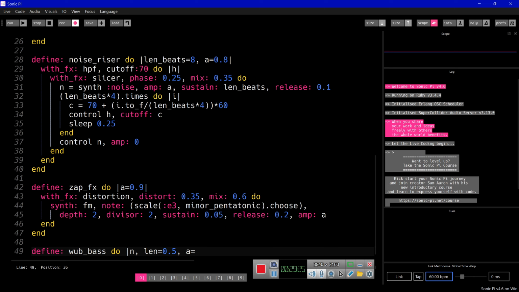Okay, so we use length 0.5 and amplitude of 1 and wop phase of quarter.